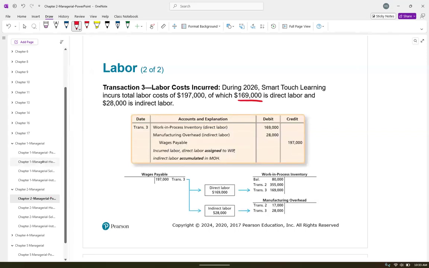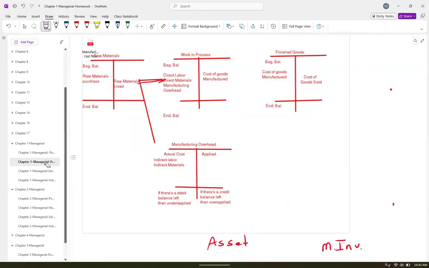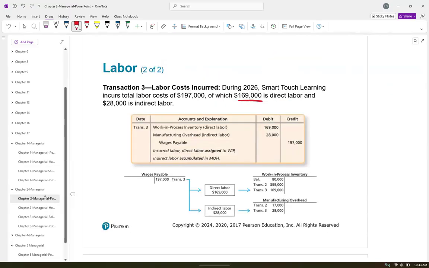Okay. So I'm going to jump back over here really quick. You can see there's your direct labor, goes straight into there, and your indirect labor is going to go into manufacturing overhead. Your whole journal entry isn't here, but 2/3 of it is. Your credit will go to wages payable. Remember way back when we did wages expense and wages payable? We're not doing that now. We're not having a wages expense because these workers are making something. The expense of the labor will ultimately end up in cost of goods sold.